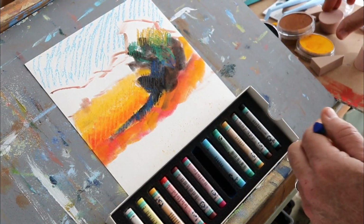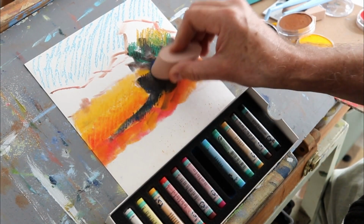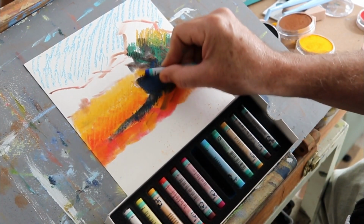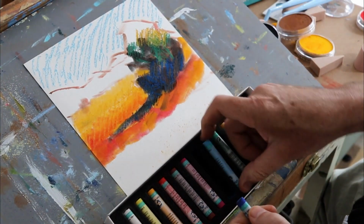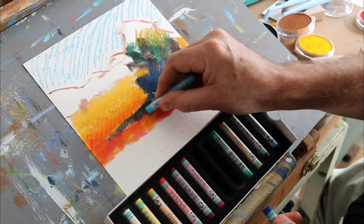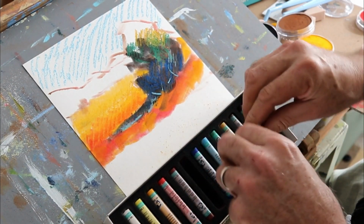But the main thing I'm trying to work out here is the ease of using the sticks with the Pan Pastel. That is the combination that really does interest me. So hopefully this quick demo will illustrate the benefit of combining pastel sticks with Pan Pastels.